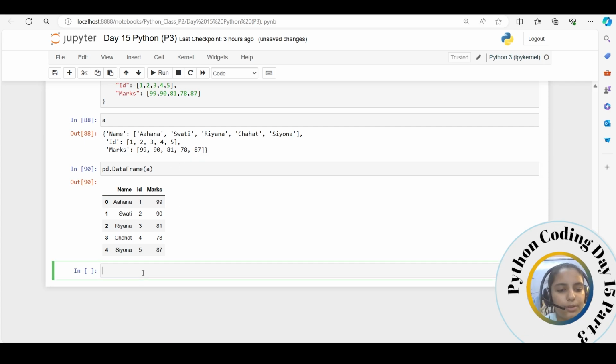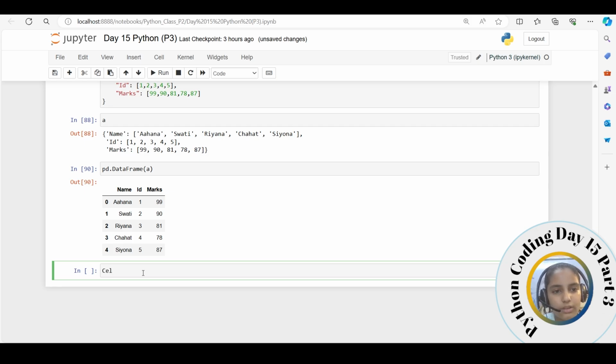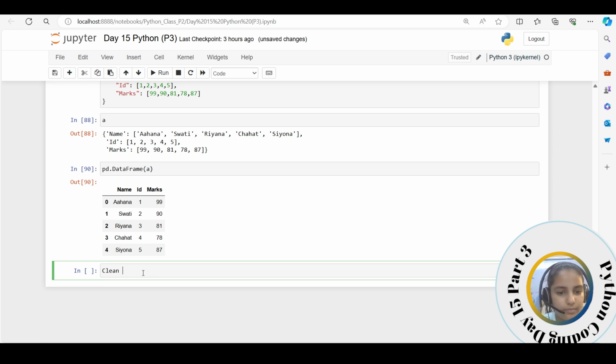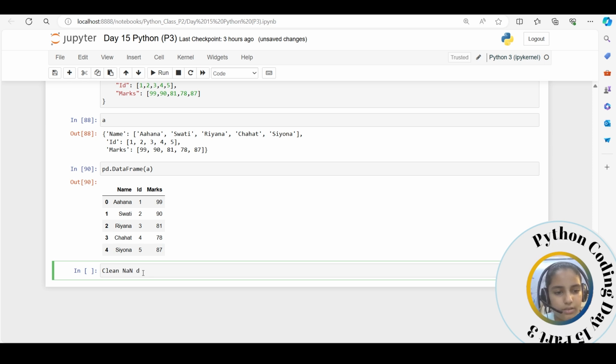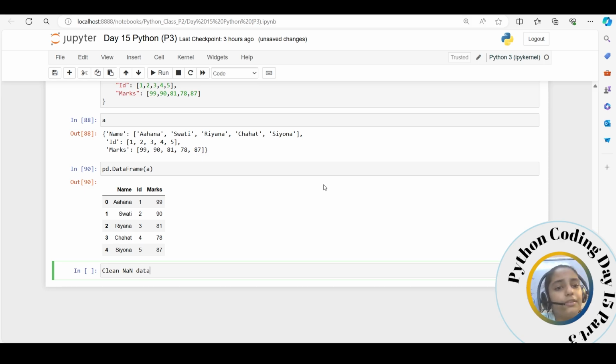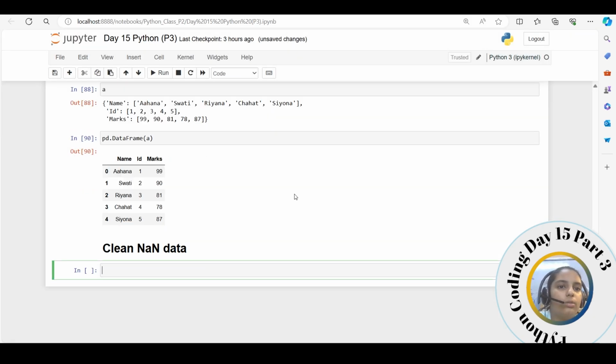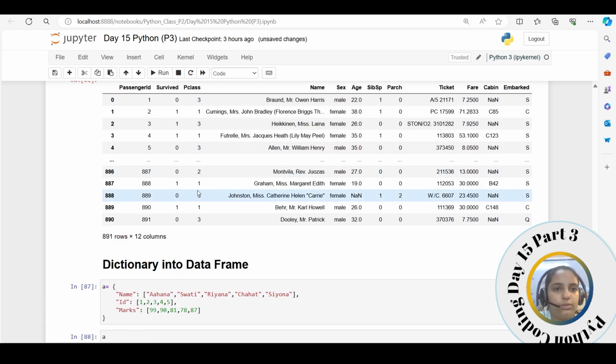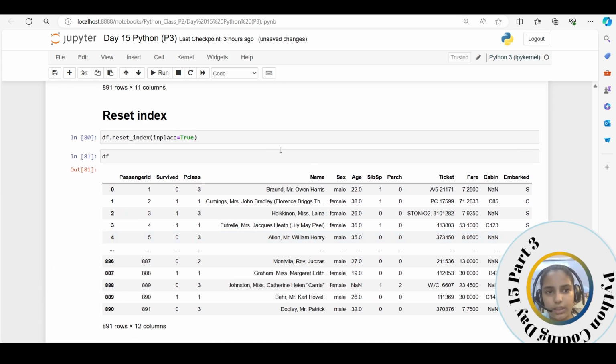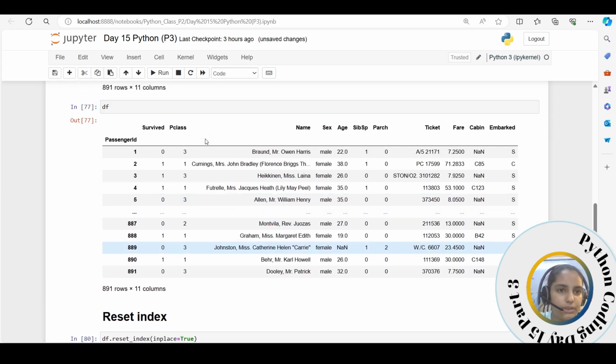Now if we want to clean NaN data from this whole data, so what will you do?